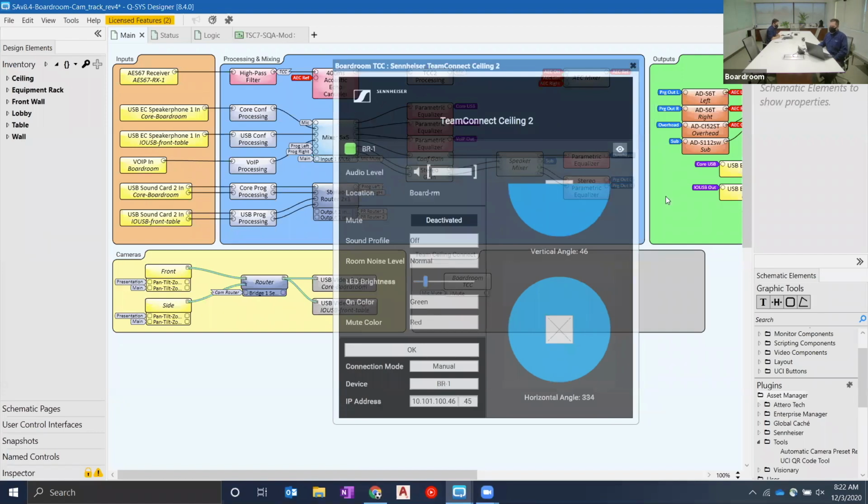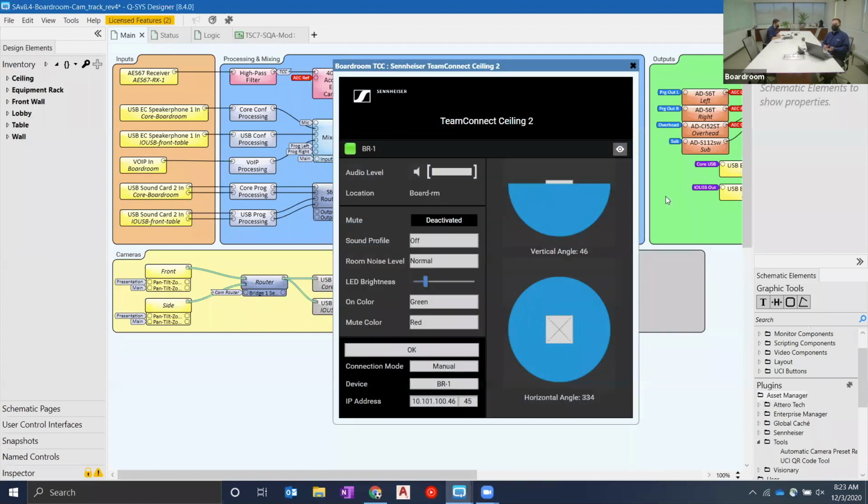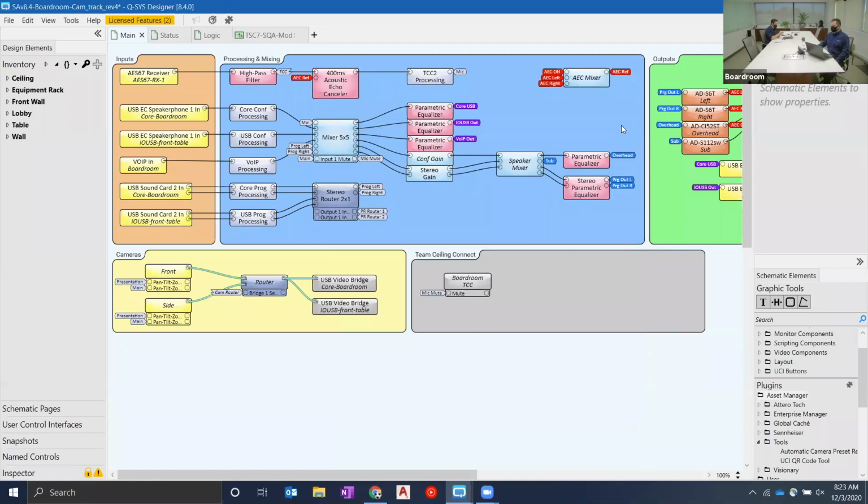As was referenced earlier, you'll see a lot of similar aspects to the plugin that are also in Control Cockpit. We didn't put everything in there because that's what Control Cockpit's for, but we put some things in there. So we have the horizontal and vertical angles. This isn't a live thing, so it's not moving, but these would actually move and track. As Patrick and I talked, we can show you guys that when we go to the live actual design. We have some audio level, LED colors and the connection, because connection stuff's always important. So this actual plugin is going to be essential as part of the automatic camera preset recall. So you'll have to have both of them in your design. And I'll mention too, people are asking, where do I get the plugin?